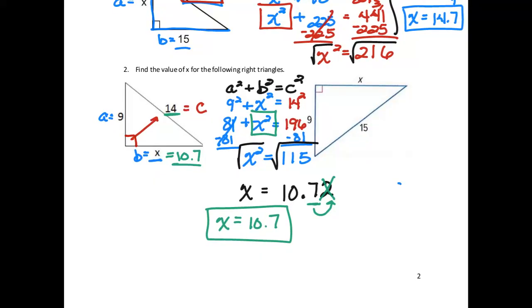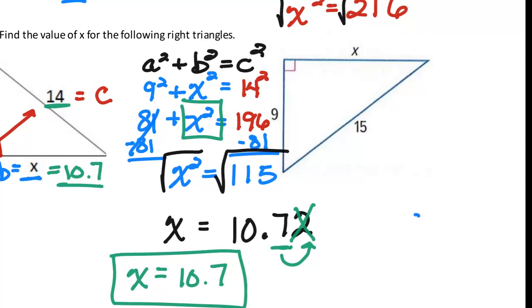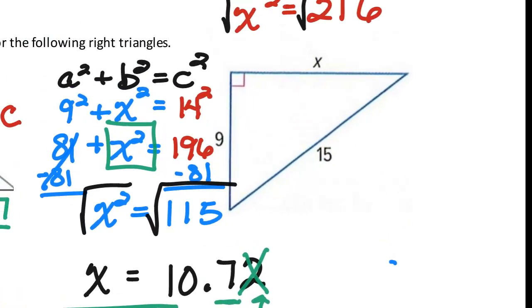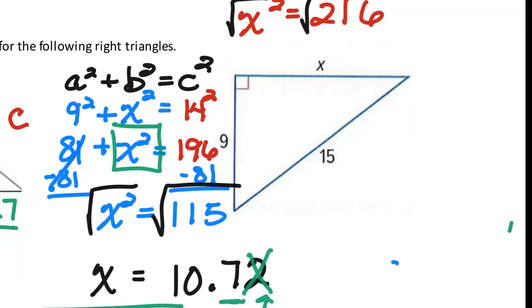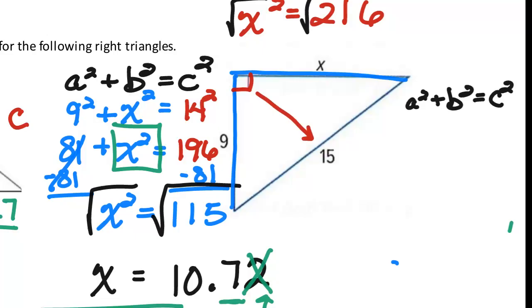All right. We got one more here. So, trace in your L's. I really think that is helpful. When you trace the L around that, that tells you those are your legs. So A squared plus B squared equals C squared. Which value is my C? 15. Yes, the hypotenuse is always across. See if you can finish this problem and see what answer you get for x.